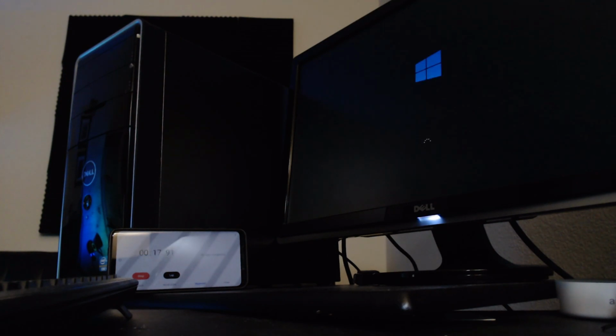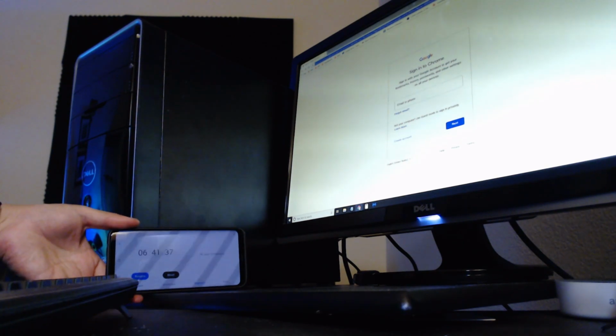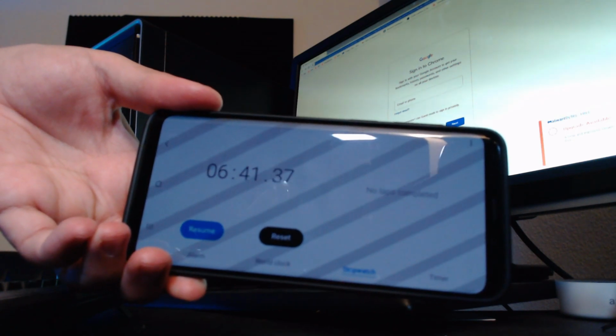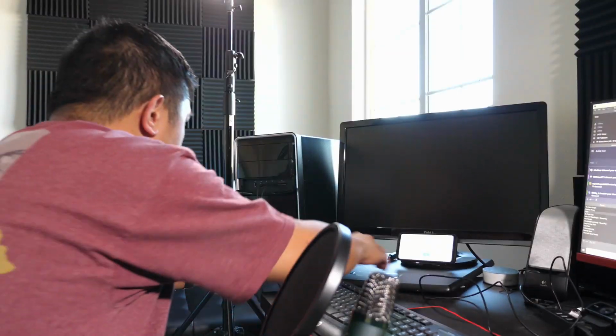Alright, so the standing record for this old computer before we refreshed it, cleared off the hard drive, and started with a fresh install of Windows 10 is 6 minutes and 41 seconds to boot up from complete dead all the way to getting the operating system up, opening Chrome, and being able to type a search into Google. So now that we have it refreshed, we're going to turn it on, boot it up, clock it, and see how much we improve just by doing all that refresh stuff. Here we go.